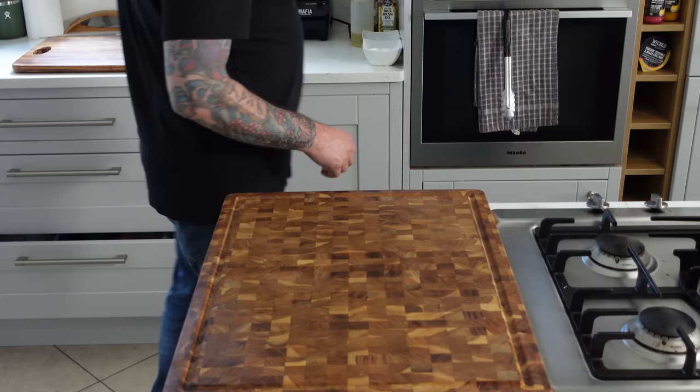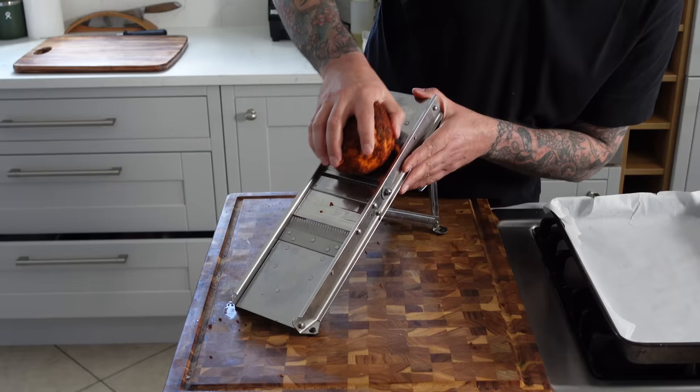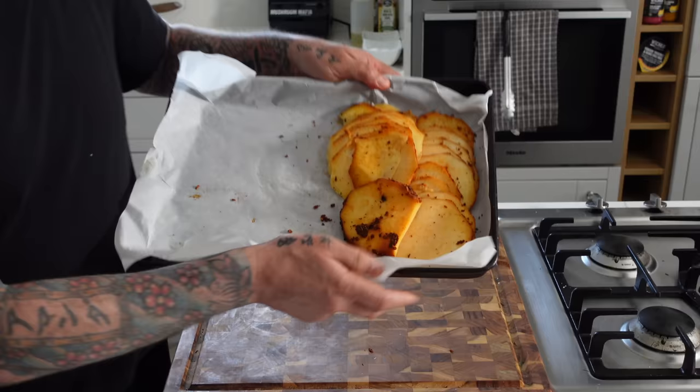So since we're doing this at home and I'm not in my deli or a restaurant, I don't have access to a deli slicer, I do have a mandolin. Now use caution, whenever using a mandolin, I suggest using the guards, although these do not fit under a guard. So I would suggest a cut glove or just be super careful.